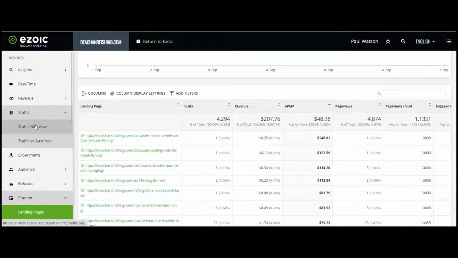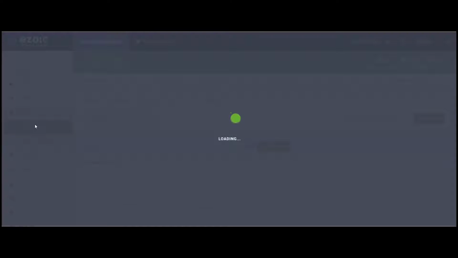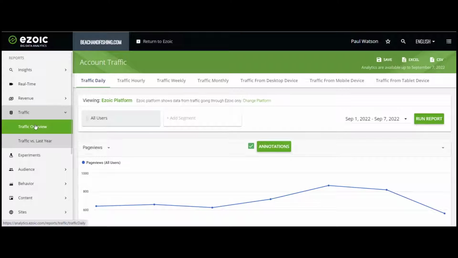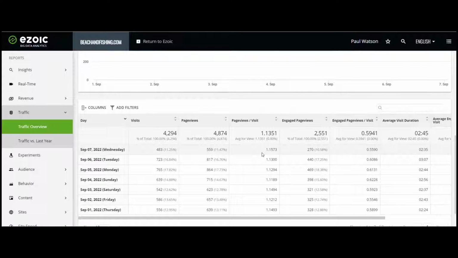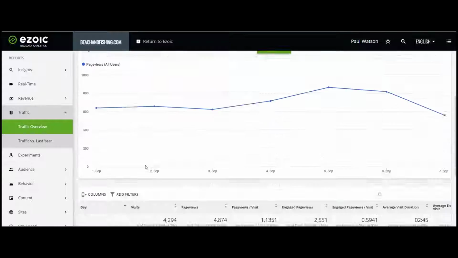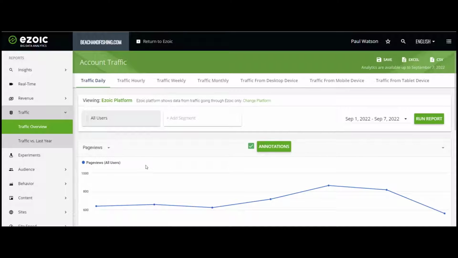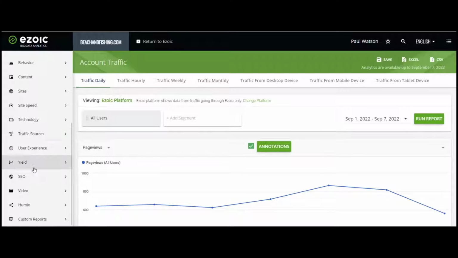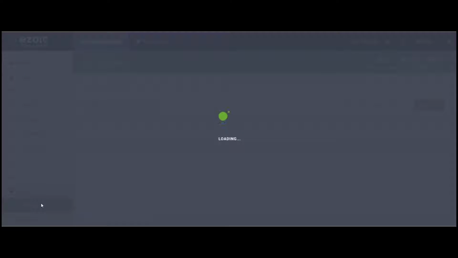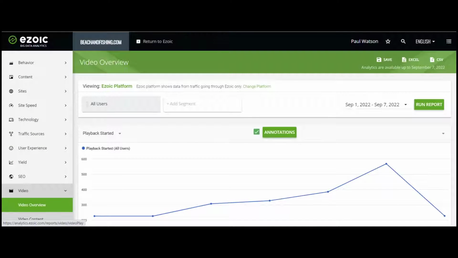You can see the traffic, so traffic overviews, all sorts of stuff. You do have to link this to your analytics, but you can see there what traffic I'm getting in, so on and so forth. So it's really there. I could spend hours and hours and hours taking you through all the different ones here. But as I say, the big data analytics is something that is really worthwhile checking out in Ezoic.